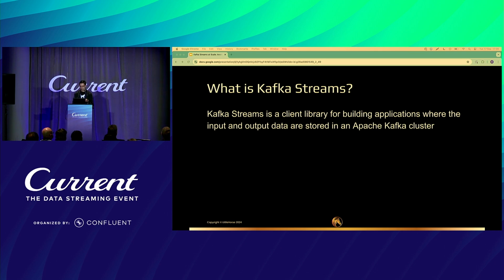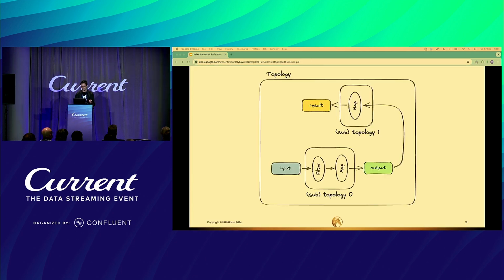I'm going to add to that definition the term real-time, because it's a library for building real-time applications using the data streaming capabilities of the Kafka platform. But how does it do it?